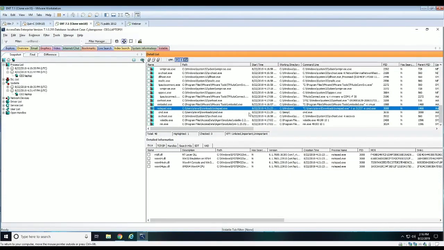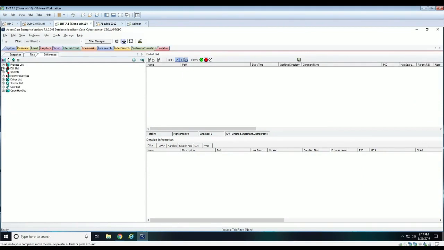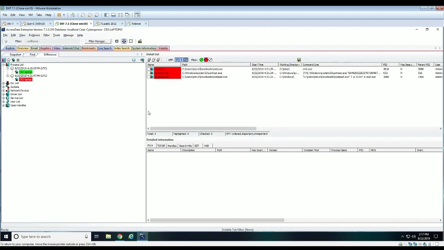What we can also do is take a look at all the network drivers and the users on the machine, and this is all the information that it grabbed, so we can look at open files and the DLLs. On top of that, I had a scan of the CEO's laptop, so I can do a comparison from scan A to scan B. This is a scan prior to anything happening, so I can left click and then right click, and I can get a quick delta of new processes that showed up from scan A to scan B.